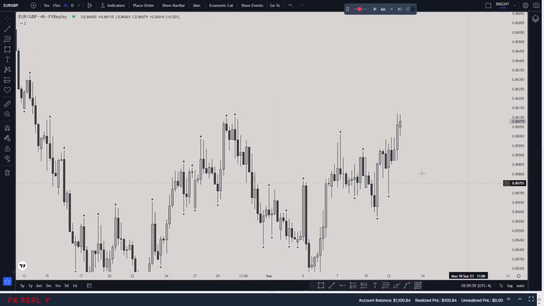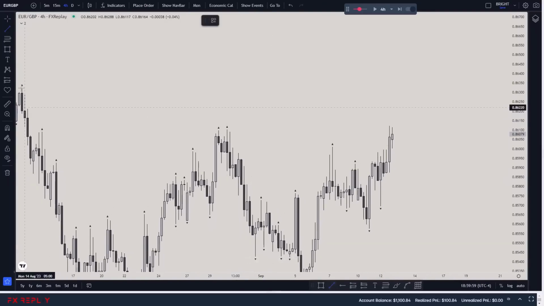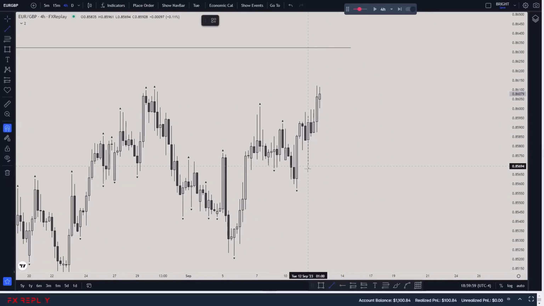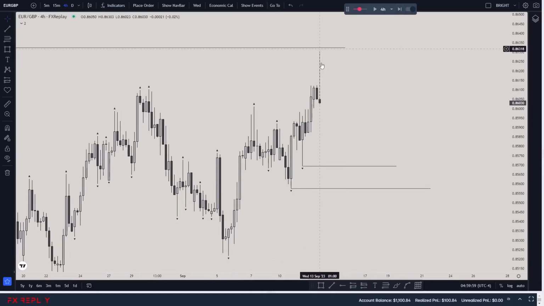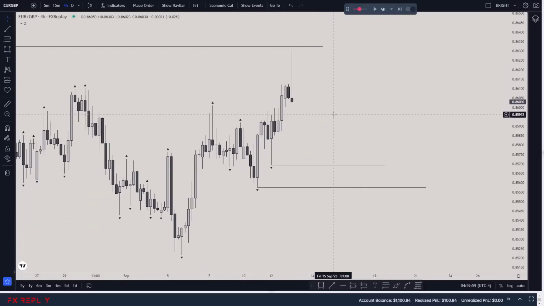What are some levels of liquidity that we can look at now? What do we have here? We have this high all the way right here. Right, and we have this low. This one right here actually, and also this one. So let's see what happened. Price goes close to this one, closes below. Oh my god, this is a very huge closure.